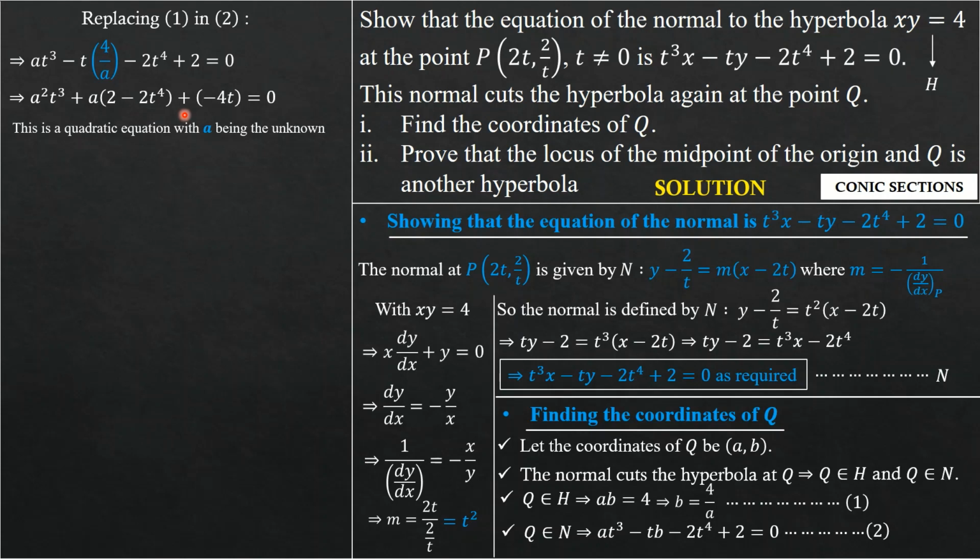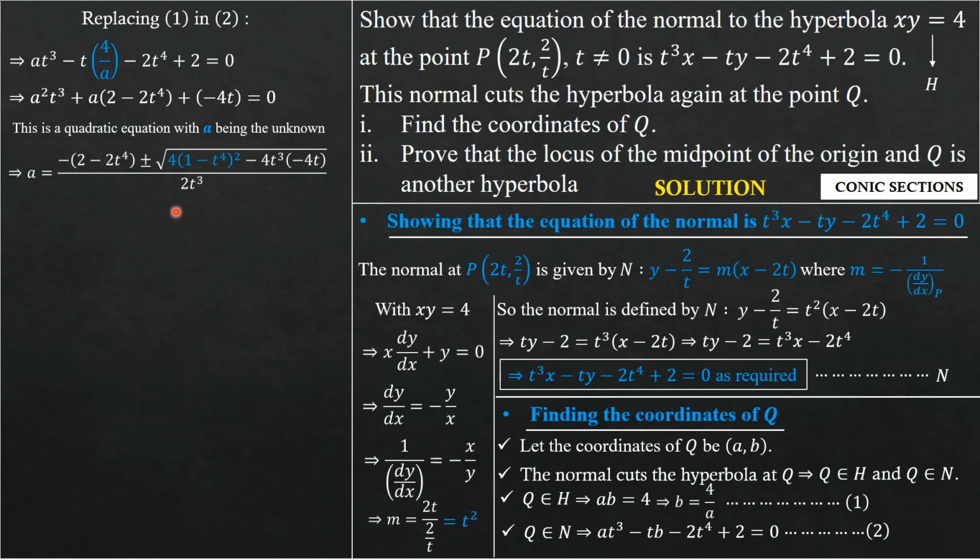We can see that this is a quadratic equation with a being the unknown, because our t is varying. Our t is not zero, so we cannot be looking for t because we need a. But we see that a squared is clear. We have a here, so it's a quadratic equation. Now we can use the formula method. Things become very, very complicated. Like I said, if you're not patient in simplification, you might give up along the way.